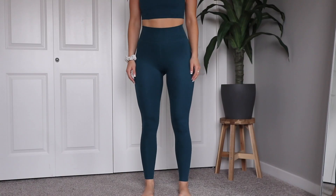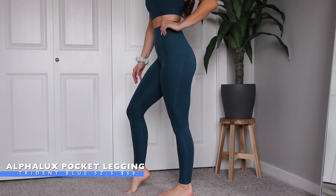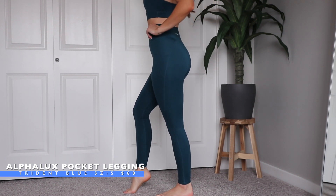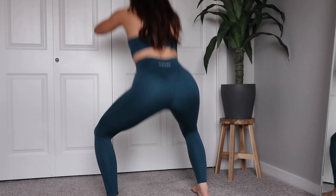This is in the color Trident Blue, which is just a really pretty teal kind of color. The feeling of the legging is what I'm most excited about. It's a very soft, thin, buttery fabric and it's very comfortable on. I've worked out in these leggings — they're really comfy — and I've also just worn them lounging around, and that's my favorite kind of legging. I absolutely love these leggings and I love the material.